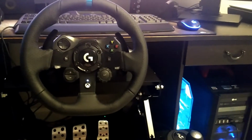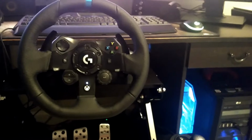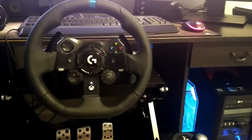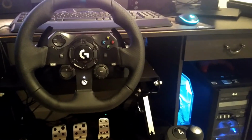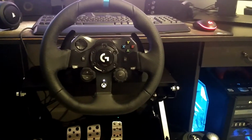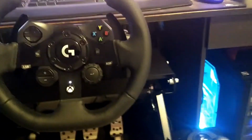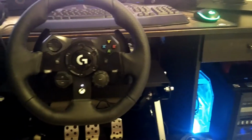I've been playing American Truck Simulator and Euro Truck Simulator 2. I got both of those for $5 on Steam. Both of them work great with the shifter and the steering wheel. Dirt 5 works great. It also works great on my Xbox Series X and Series S. Both of them support it.